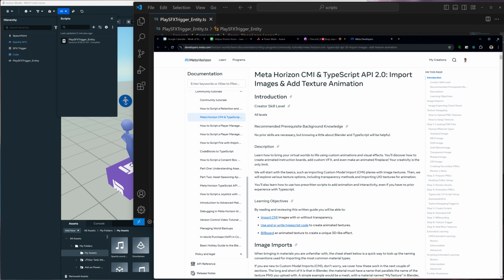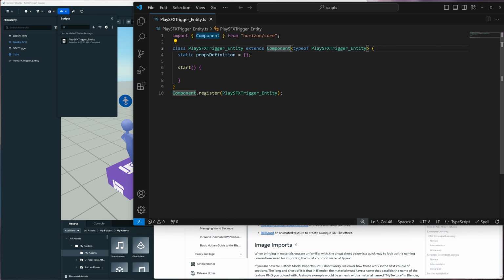So we're going to close out of that. We're heading back over here into our script. And we've got import component from Horizon Core now because we backspace the T, retype the T, press enter to import the component. What the heck is this script? That's a good question. This probably looks super scary. This is the equivalent of when world is started in code blocks. This is like the wrapper that would be your script.